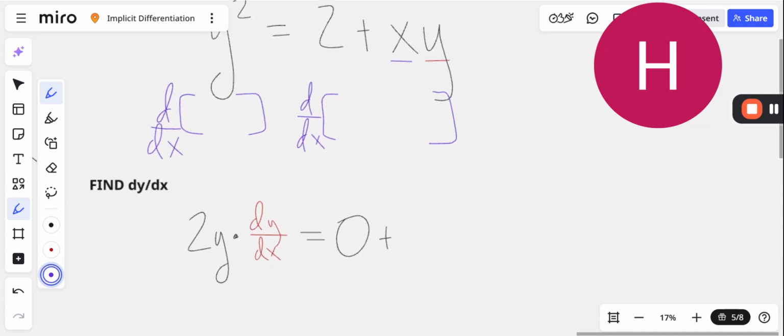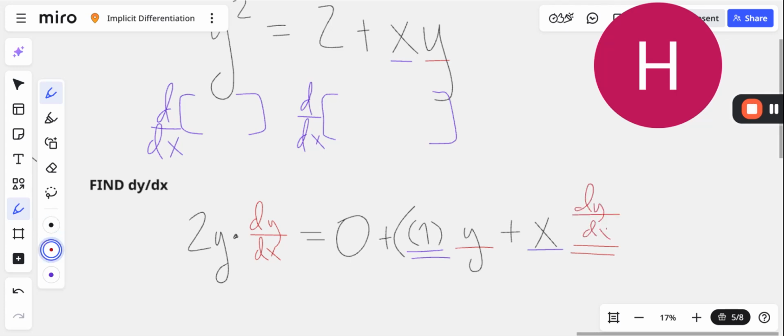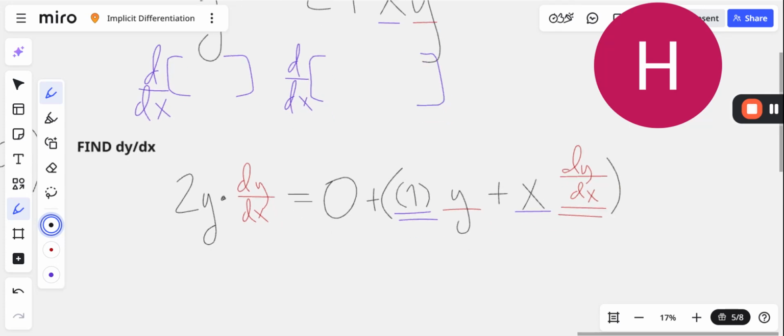So how do we do the product rule? Take a derivative of the first thing, leave the second thing alone. You can just place it there. Plus, we're going to leave the first thing alone, just place it there, and multiply that by the derivative of the second thing. So here we have 1 times y plus x times dy/dx. Did I go too fast? Go ahead and rewatch that if that was way too fast for you.